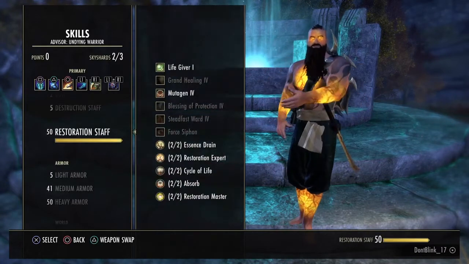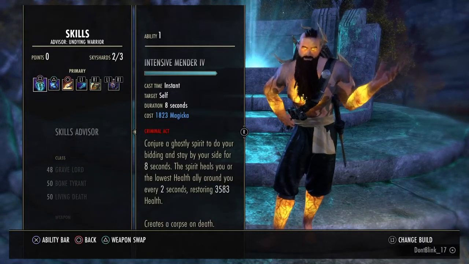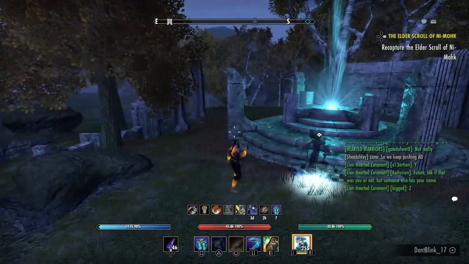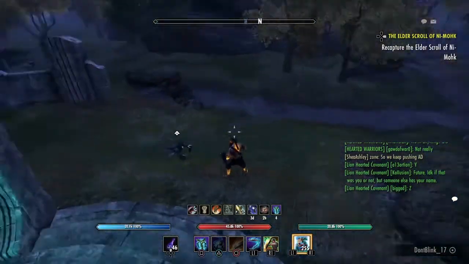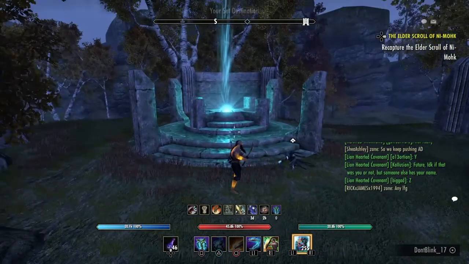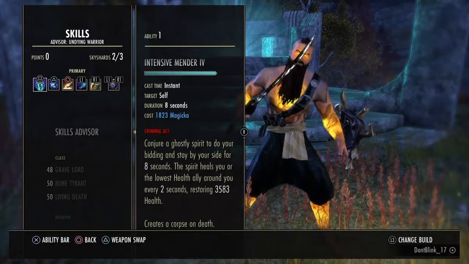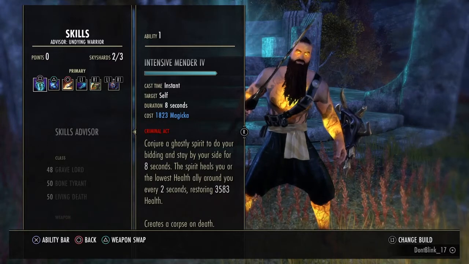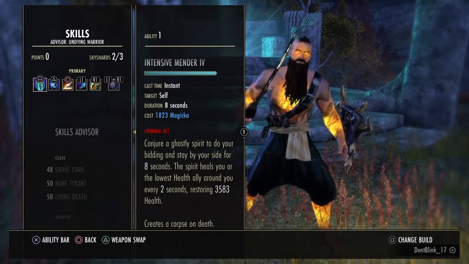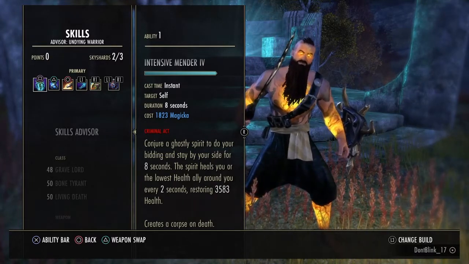Now for the skills. The first one is Intensive Mender, which is this little guy here. Now you have options with this ability. So this one lasts 8 seconds but triples the healing that you get. Now the other morph lasts 16 seconds. You get less healing, but it also takes 10%.